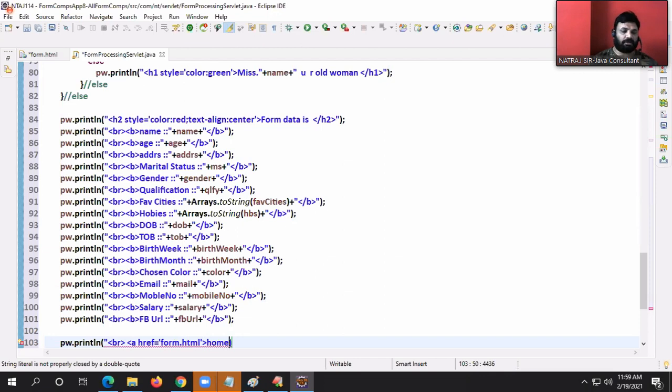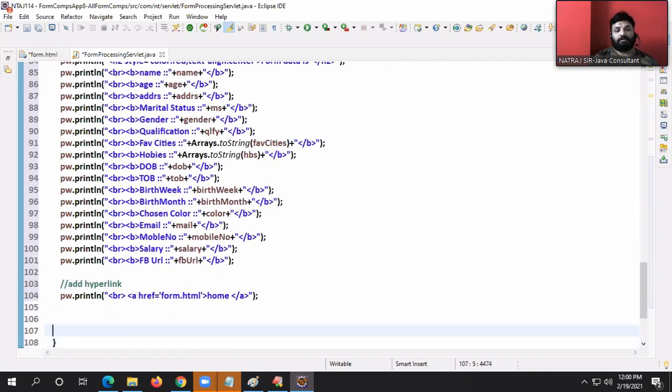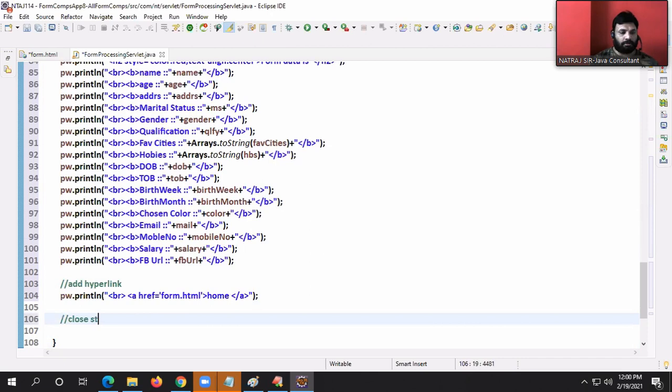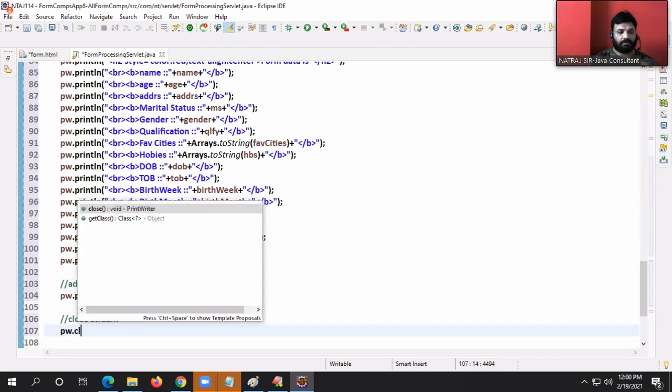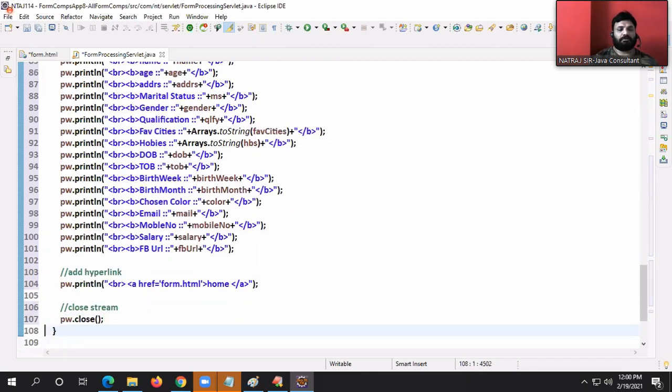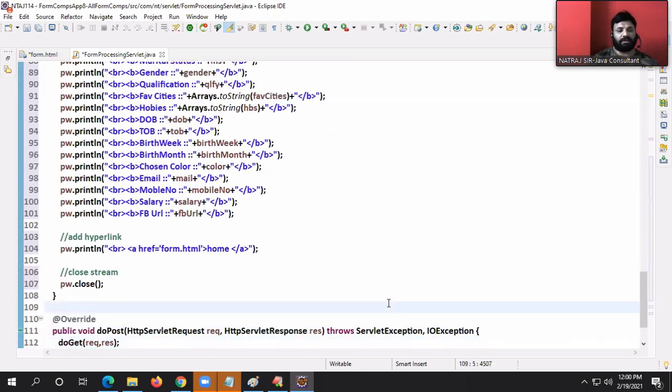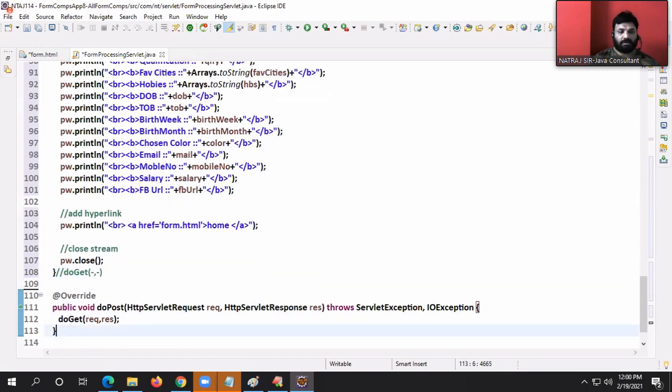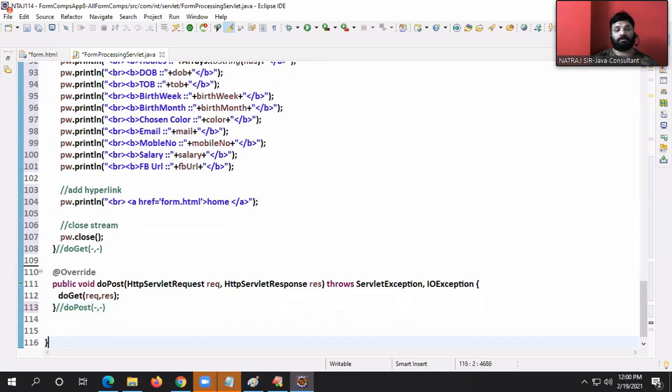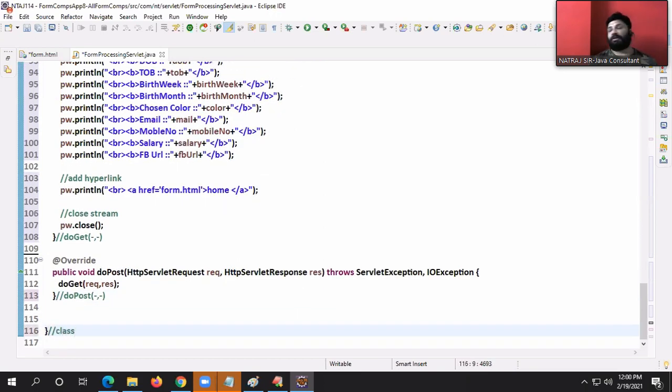Home hyperlink. Simply think about adding hyperlink. Close stream, guys. pw.close. End of doGet method. Here is end of doPost method. End of the class.